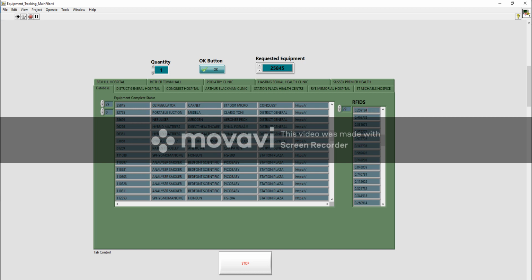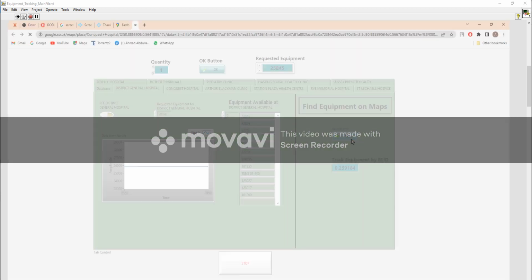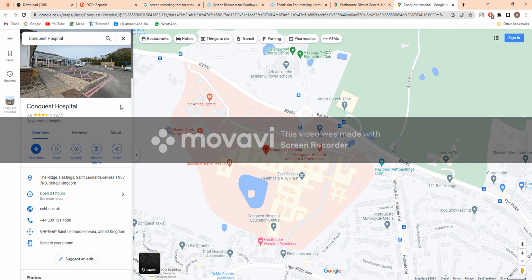I will copy this RFID and paste it in the District General Hospital find equipment on maps. So I will paste that ID here and push this button again, and now you can see the updated Google Maps has been shown, and it's showing the Conquest Hospital location.